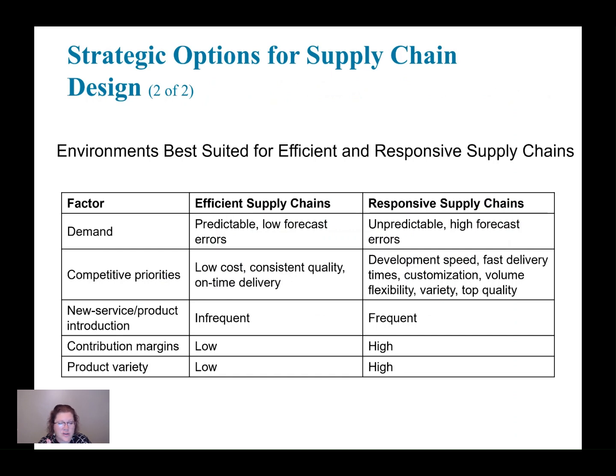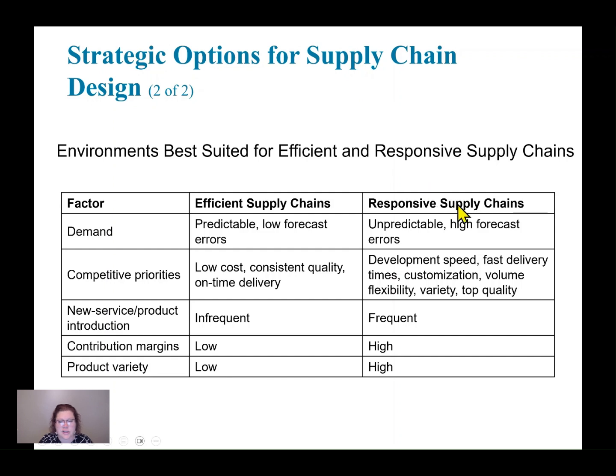But the challenge is in an efficient supply chain, I'm designing for low cost. So I'm looking at low cost transportation options like cargo ships and trains. I'm looking for low cost storage options, low cost labor options. So everything is slower, but I try to still design in predictability. So even if I have to wait 4 weeks to receive material, I want to at least make sure it's reliable in 4 weeks, even given the delay. So efficient supply chains are focused on cost, but you do want them to be consistent and predictable.